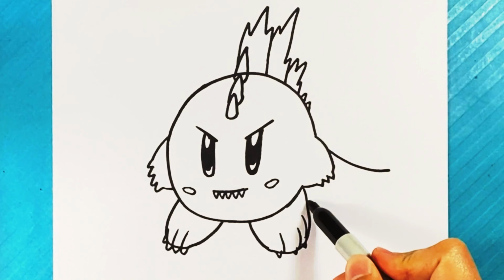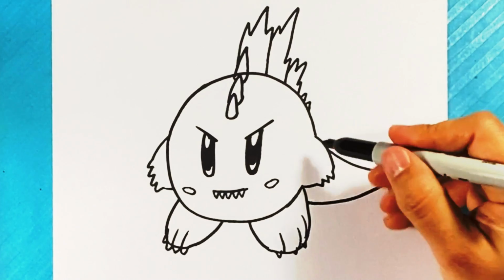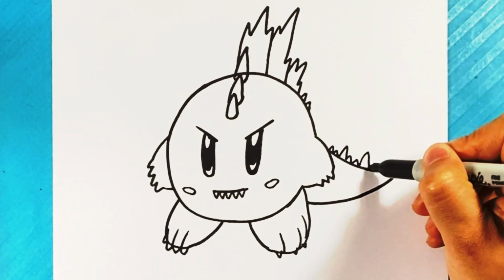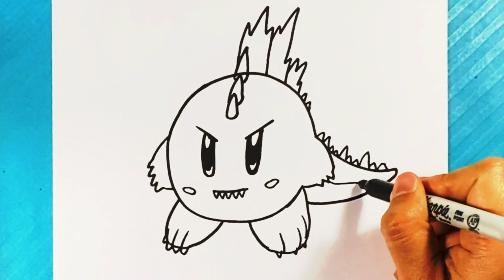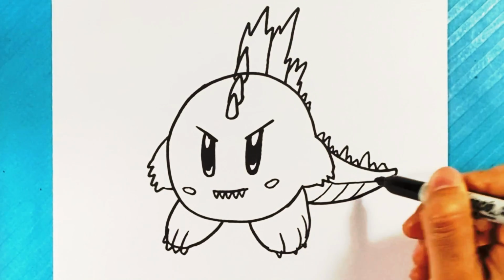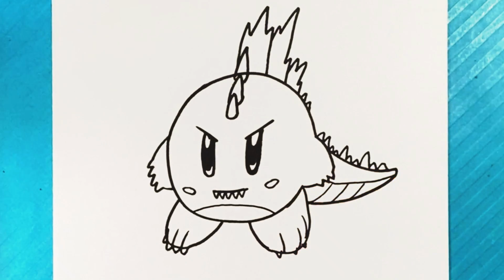Go back over here, and we're going to pull out the tail. So, right on. You got that tail in the back. Let's put a line over here underneath, and we're going to draw the snake belly area of the tail. And then we're going to draw a curved line down here for the belly portion of the bottom.